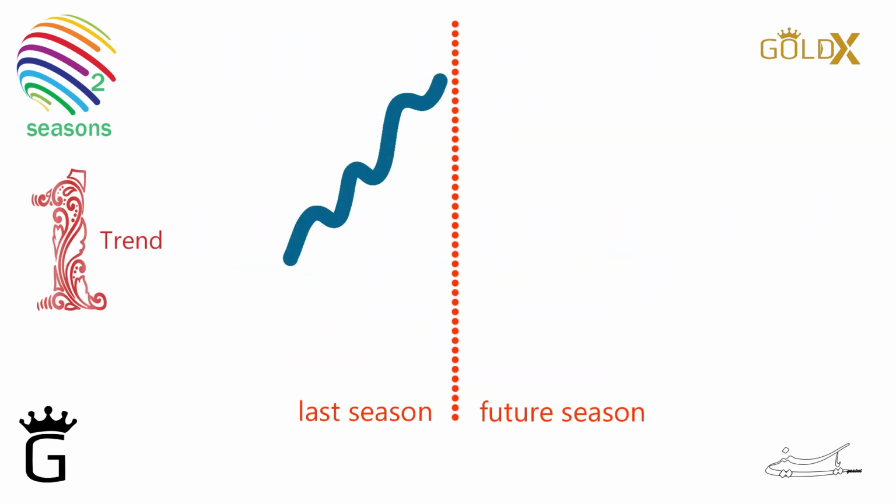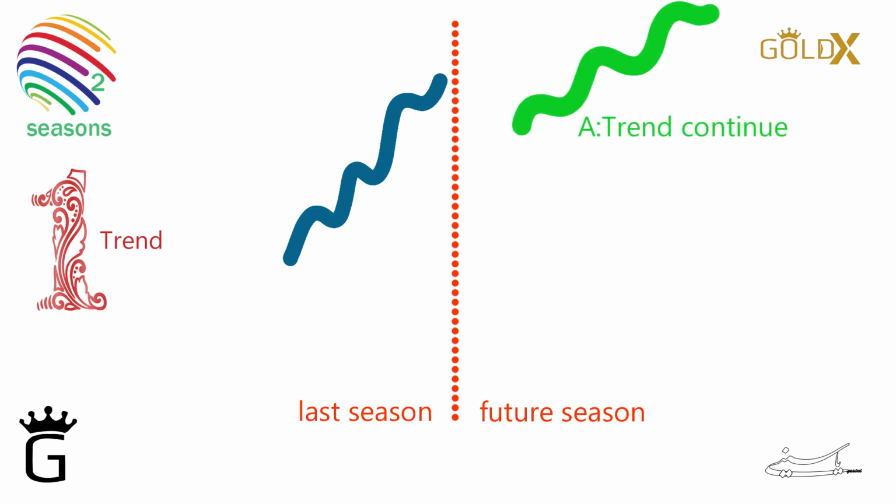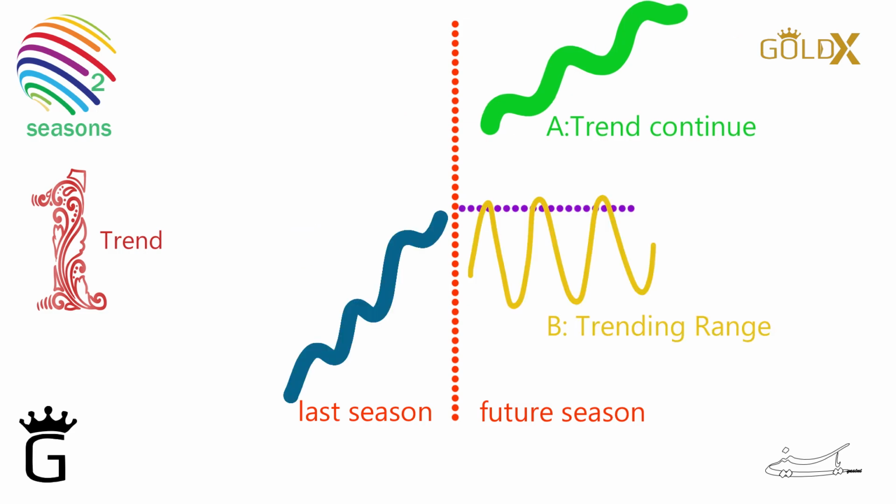1. Trend. There are always 2 possibilities, and by examining the previous season of this season, for example, the roofs and floors in the previous season and other factors, it is possible to predict to a large extent which one has a higher probability. It doesn't matter if the trend is ascending or descending, or it continues, or it can play on the point created at the end of the trend, the same range.